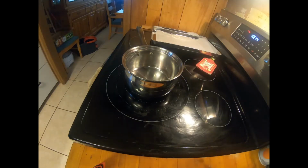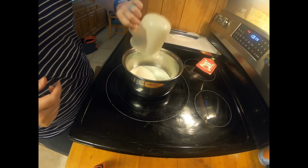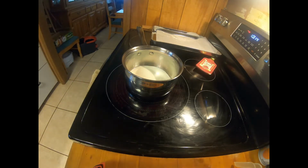All right, we're gonna go ahead and start our ganache. We will put 1/3 of a cup of heavy cream. I'm just using heavy whipping cream, just a store brand. And you want to put that in a small pot. You probably could use a smaller one than this if you have. This is about the smallest pot I have. And you want to put that on medium high and bring that up until it's hot.